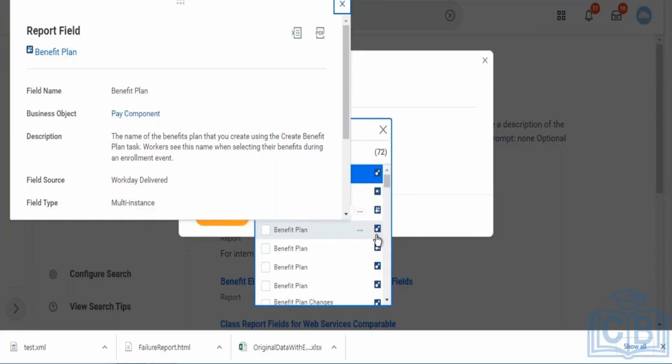You'll be writing a condition: when plan is equal to healthcare, and you'll be using this condition in extract multi-instance from that multi-instance. It will be looking at the condition and returning that specific benefit plan. Similarly, single instance also.